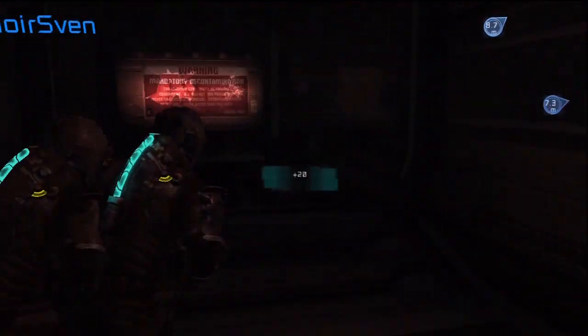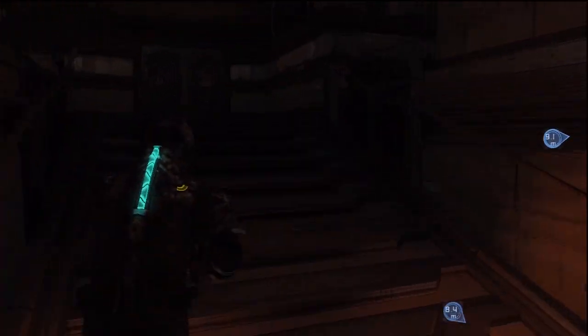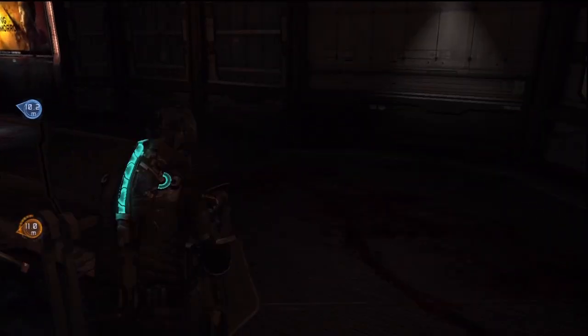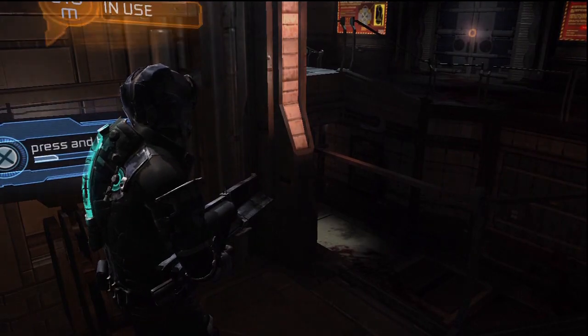Now, on this second set of computers, there's one on the lower level, one on the upper level. I just ran past the lower level one. The two other guys headed for that one. I suggest you do the same thing. Head for the higher one first, because once you get the first one and all the necromorphs realize what's going on, the second one is very, very hard to get to.